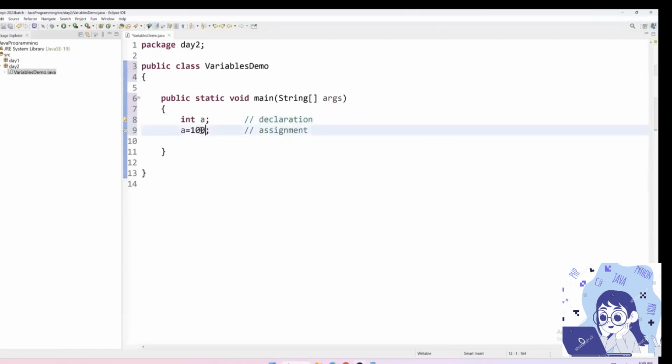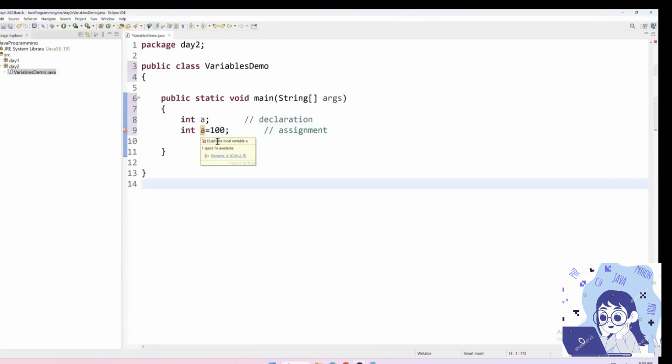So when you are assigning the data to the variable, this variable is already declared here with the integer data type. So when I define the value in the variable, or when you store the value in a variable, you need not write the data type again. It will give you a syntax error. So why is it giving a syntax error? Because this a is a duplicate local variable.